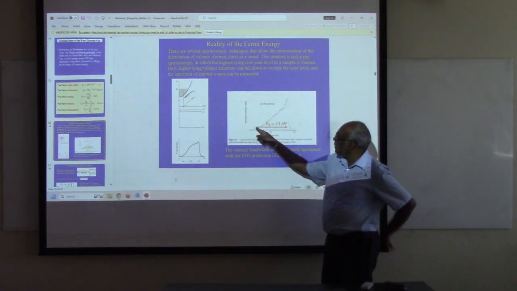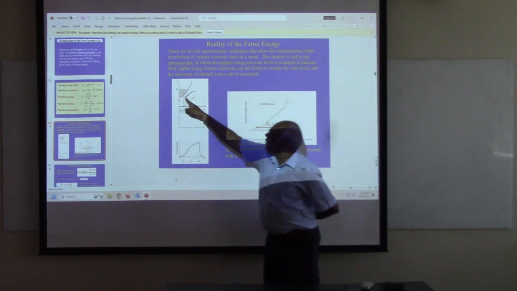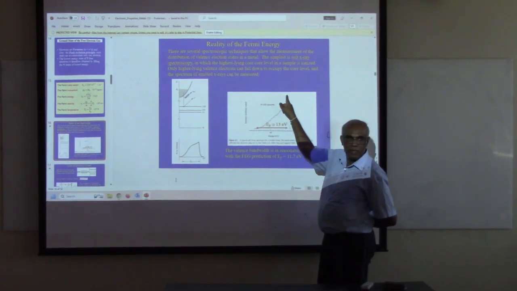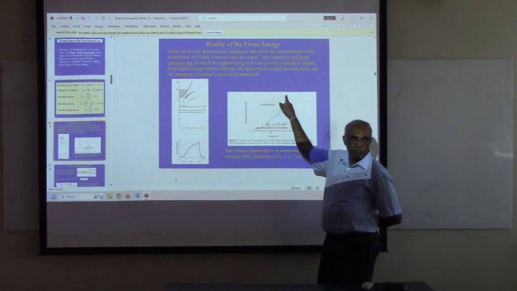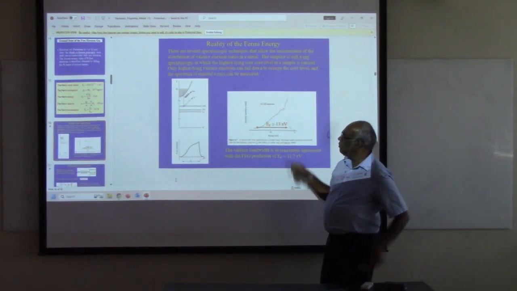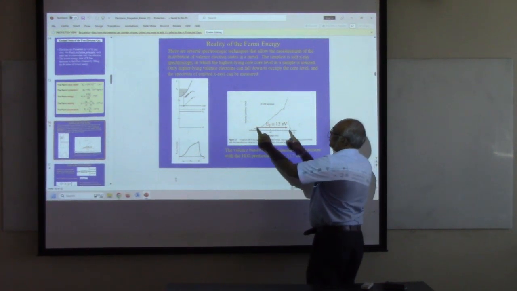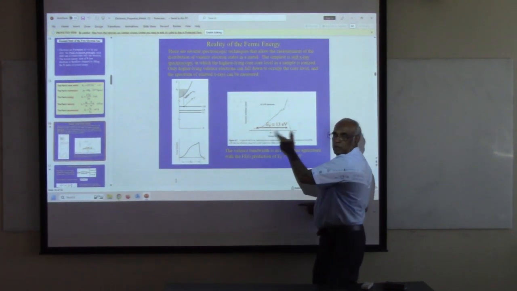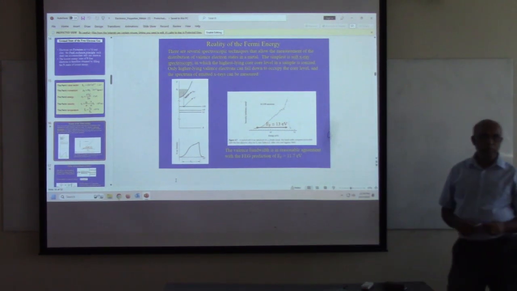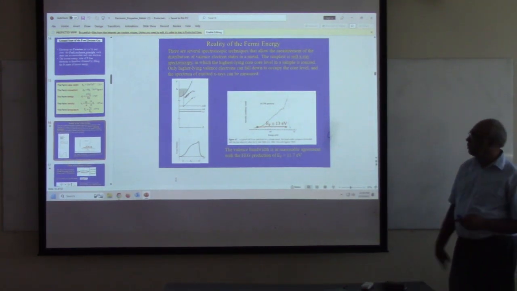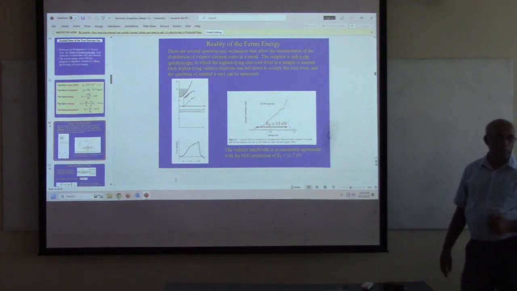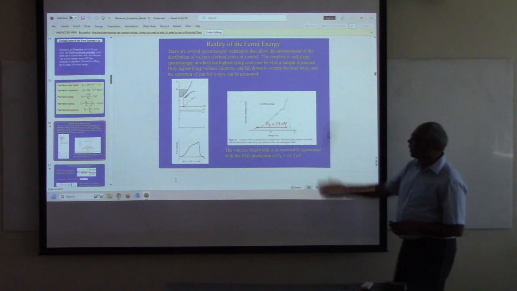Here you can see electrons coming from this state, right? Then when you come here, that corresponds to the Fermi energy. After that you can see a sharp drop to zero. If you measure the energy from here to here, you get the Fermi energy. That's a very easy way to measure the Fermi energy of metals especially.